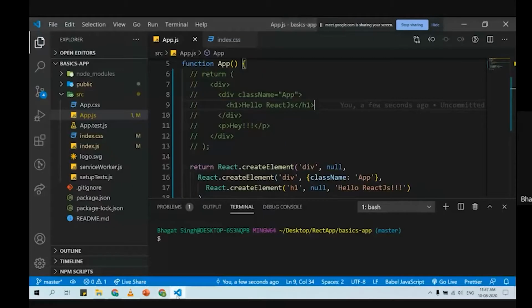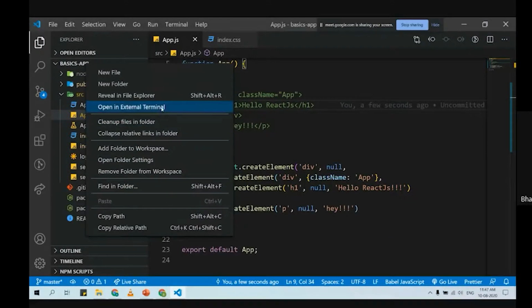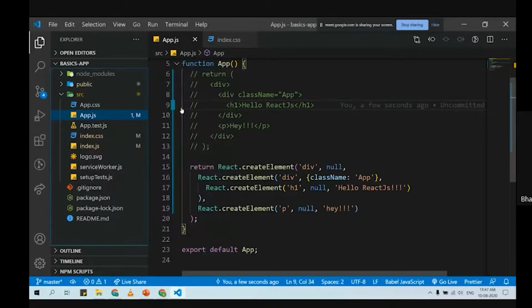So I will go to my terminal. Here you can start copying; here you can copy and paste. I will open it in my new terminal. Opening external.